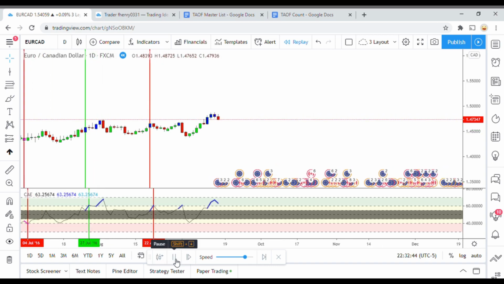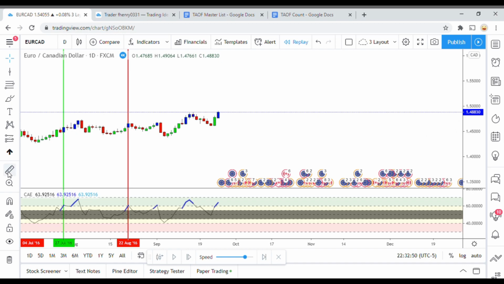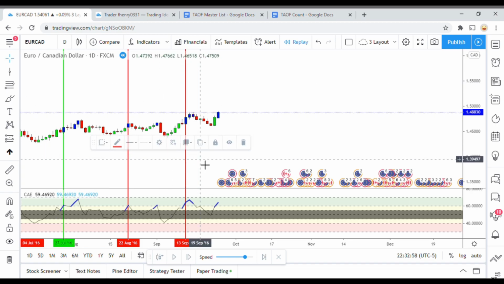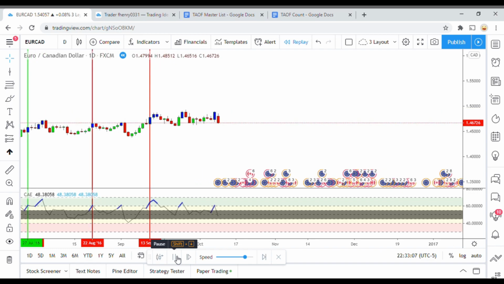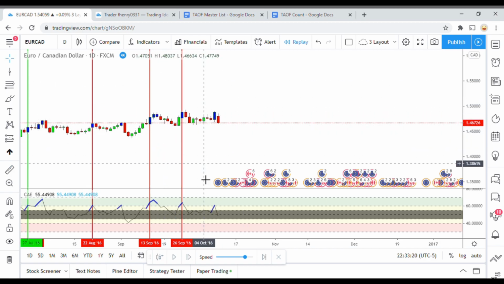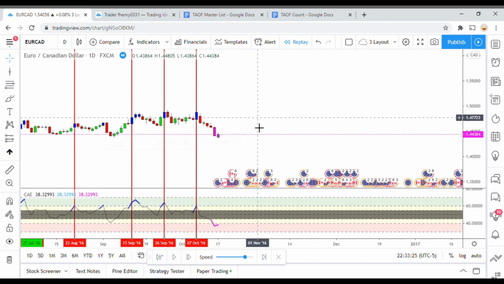And moving on here. There we go. We pick up a long. And it looks like that one did not work out for us either. Didn't get to take profit, and it did stop us out. Then another long over here. Let's see what this one does. Almost immediately turns around on us. Let's see. So that would have been a losing trade. And that one would have been a losing trade.